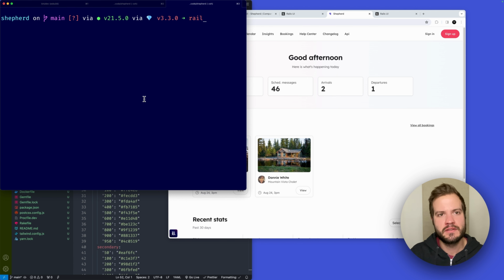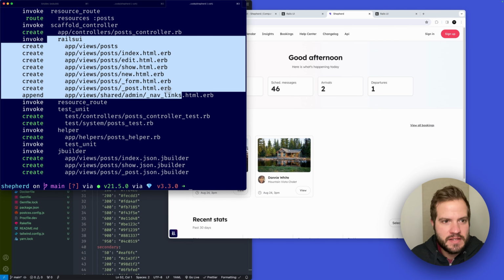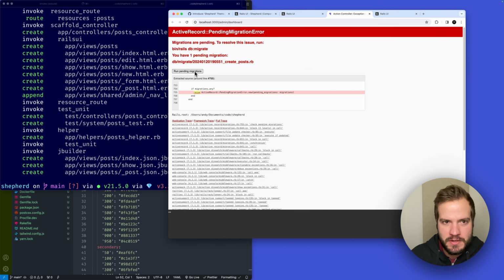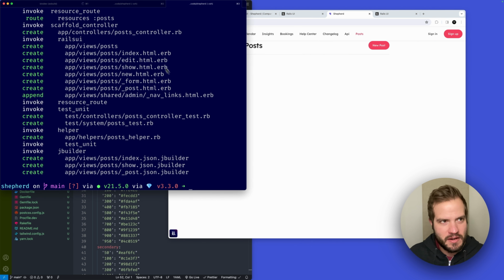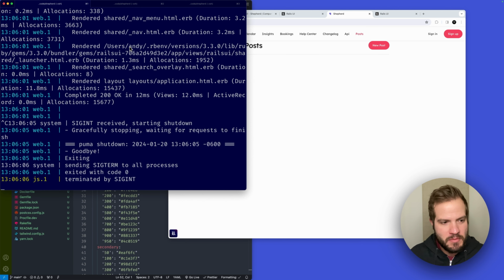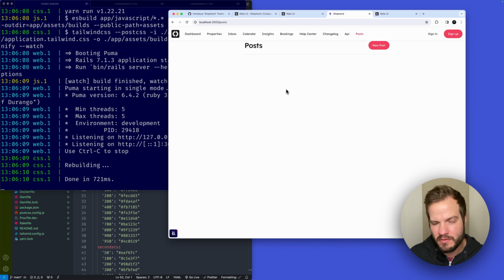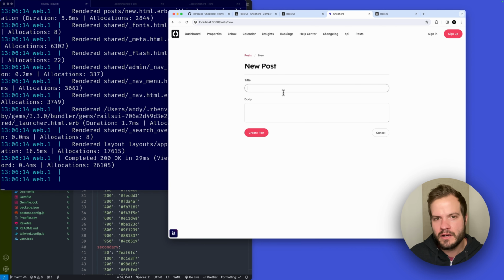So if we do Rails generate scaffold post, title string, body text, it will actually invoke the Rails UI scaffold generator. It appends to the app here. You refresh the page, you'll want to run the migration, but you'll see posts here now. And one little gotcha I've got to figure out is it needs to be rebundled when you do this. So I just kill the server and restart it. I'll figure that out. I want that to be automatic. But essentially you get the whole scaffold UI based on what you need here.